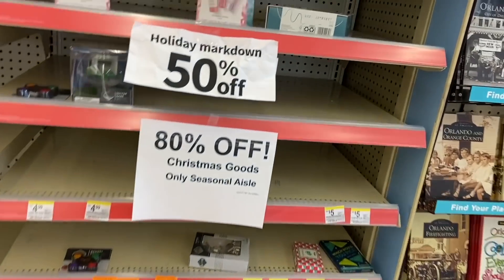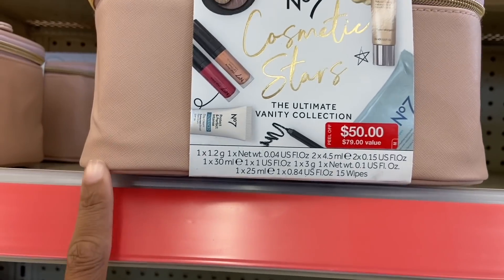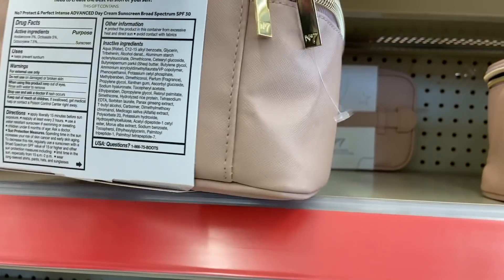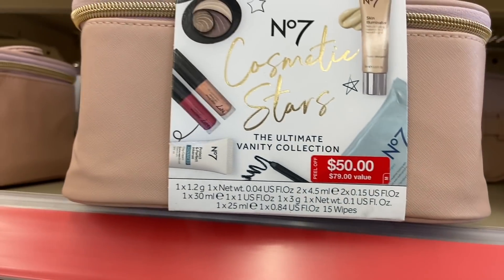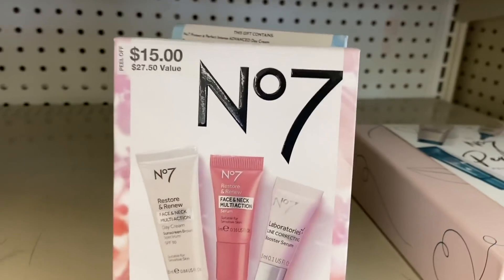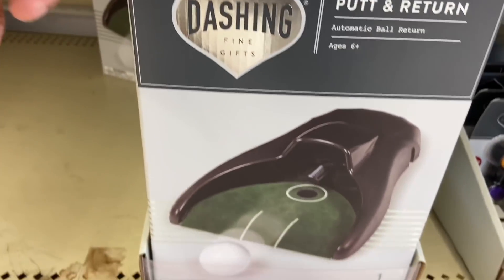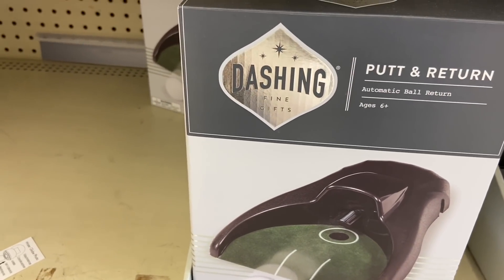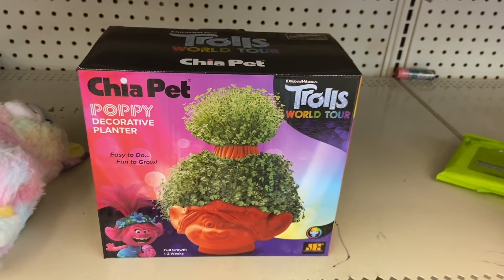While Manny's doing the math, I'm going to show you what else they have. Look at this, you guys — this is the Ultimate Vanity Collection. I have no clue what it is, but it says Number 7 Cosmetic Stars. It comes with a cute bag. I don't know what comes inside, but I'm going to get a price on these because they're $80, and they have quite a few. They have these down here for 80% off. I'm going to start grabbing some stuff and then show you what we ended up with.